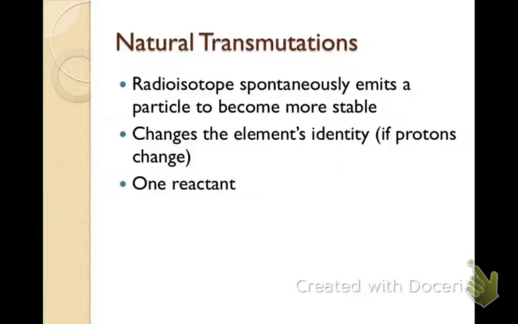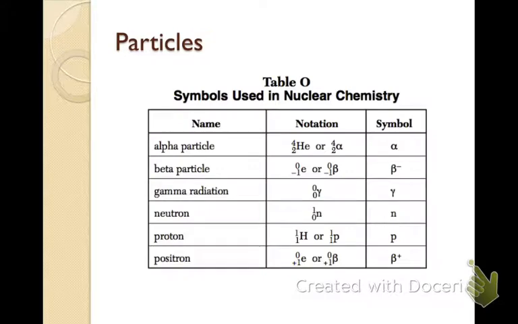These happen naturally, so you'll actually see that these isotopes spontaneously decay or they emit another particle. What we mean by spontaneous is that they don't need energy to do this. They'll just do this naturally. They will change the element's identity if the number of protons changes. And generally you see this as one reactant, and I'll show you these in just a bit.